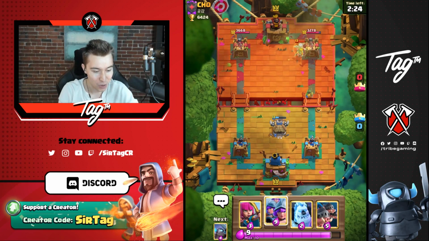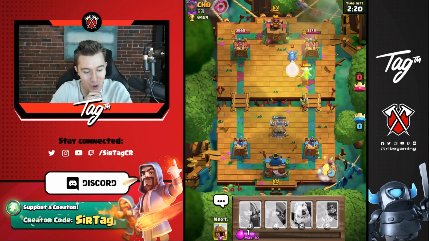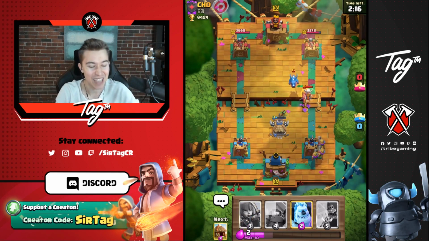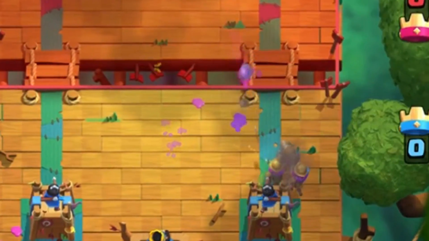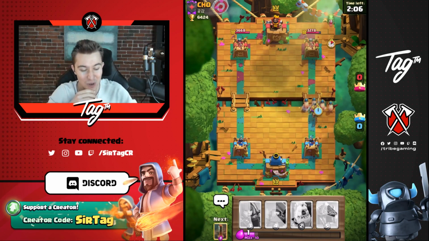I want to just go all 3 Musketeers in the same lane. He could probably have Earthquake. And if he has Earthquake, he can't kill the 3M, so he just loses everything that he cycles into us. So this is going to be spectacular right now. So he's going to lose his Electro Dragon. He's not going to get a hit. Oopsie. He's got Earthquake because everyone's running Earthquake with Spear Goblin Hut.